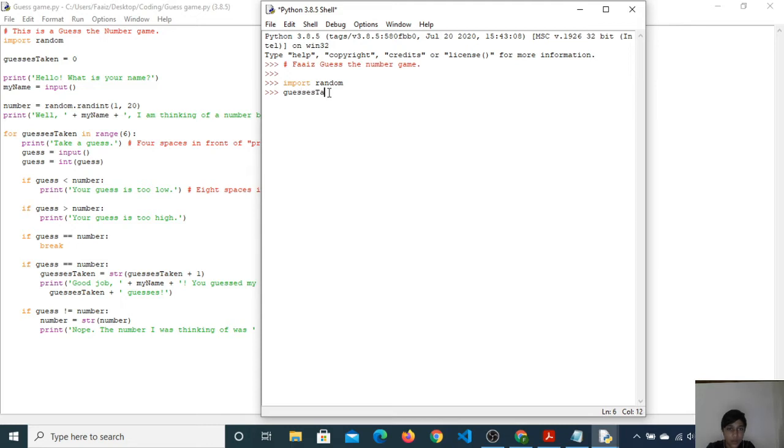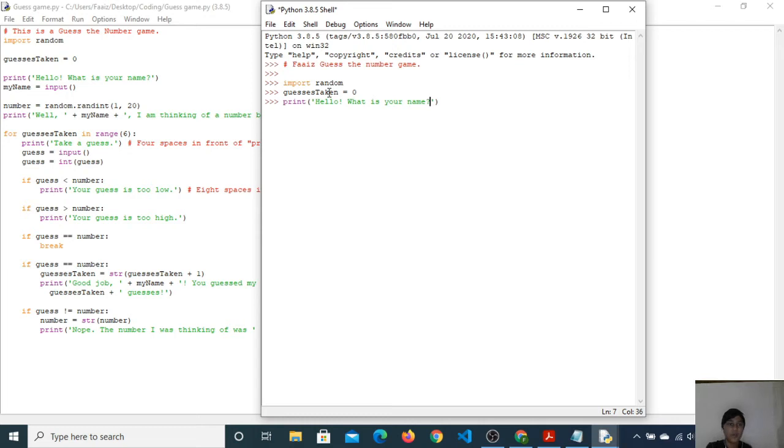Then we're going to type guesses taken equals 0, and then we're going to be typing print, open parentheses, close parentheses, and then we're going to be typing hello exclamation mark, what is your name?